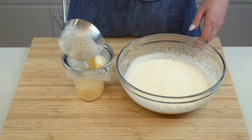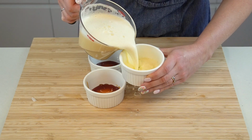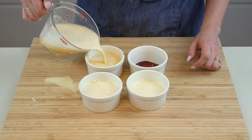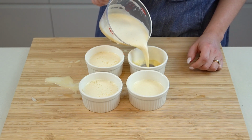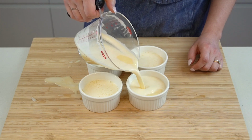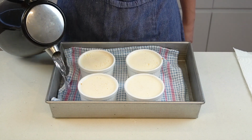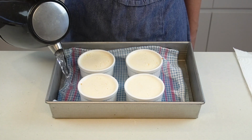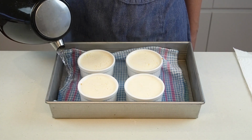Then place a tea towel on the bottom of a large baking dish and arrange the caramel-coated ramekins on top of it. This is to prevent them from sliding about when you move it into the oven. Pour the custard into the ramekins, ensuring that they're equally filled. Now pour some boiling water into the baking dish, ensuring that it comes about halfway up the sides of the ramekin. This ensures that the custards will bake gently and evenly.